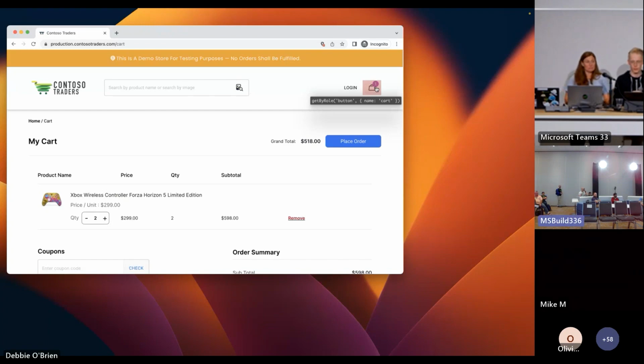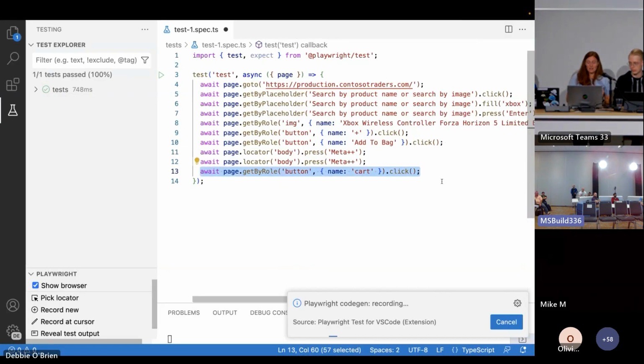So you asked the question online, how do we get the QAs to write tests? That's what they do, they press a button. Now we do have to write the assertions, right? That's the only thing. I would love the engineers to be able to just make the assertions happen when I click on it, but that's not possible yet, maybe one day. But right now, obviously we need to make sure and assert that there's something in the cart or that the price is what it should be. So most of the hard work is done and then you just have to come along, write a few assertions, and then you're good to go.